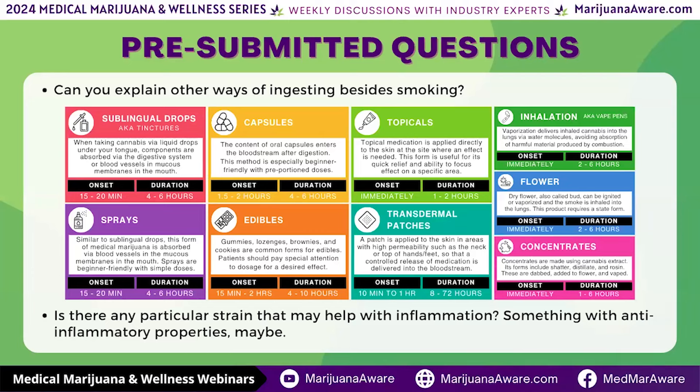Let's clear the air on flower. If you take a blunt, light it up, and smoke it, you're burning the material — potentially getting burnt material into your lungs, which isn't the best, although cannabis isn't carcinogenic like tobacco. That's why people look at inhalation, concentrates, and more importantly, taking that flower and putting it into a dry herb vaporizer, which doesn't burn the flower — it vaporizes it. You get all the benefits of cannabis without the negatives of burnt material.